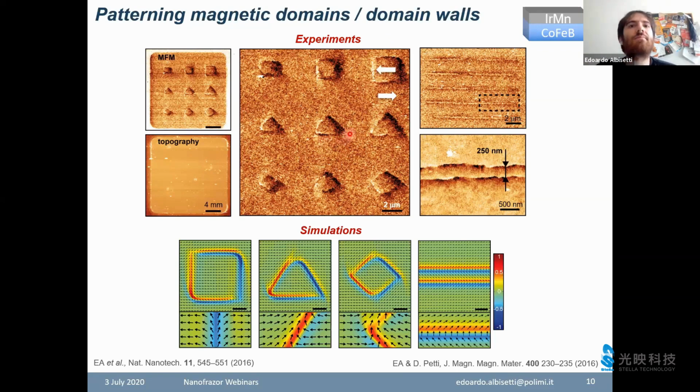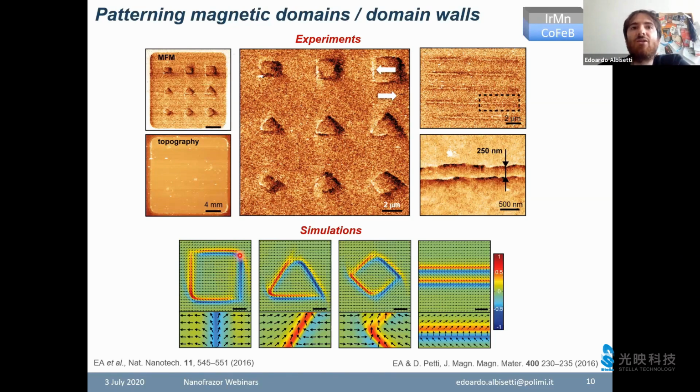So this is to say that domain walls, and regions in general that separate uniform magnetic domains, are very important in the spintronic community. And here you see some simulations that show point by point locally the spin direction in each point of the structure. Here you see what happens in the square domain, for example. Inside the domain, the arrows are a little bit small, but maybe you are able to see them, they all point in one direction, to the left. And then outside, they all point in one direction, to the right. And in the regions that separate these uniform magnetization directions, you have a coherent rotation of the spin from one direction to the other. And this is exactly a domain wall.